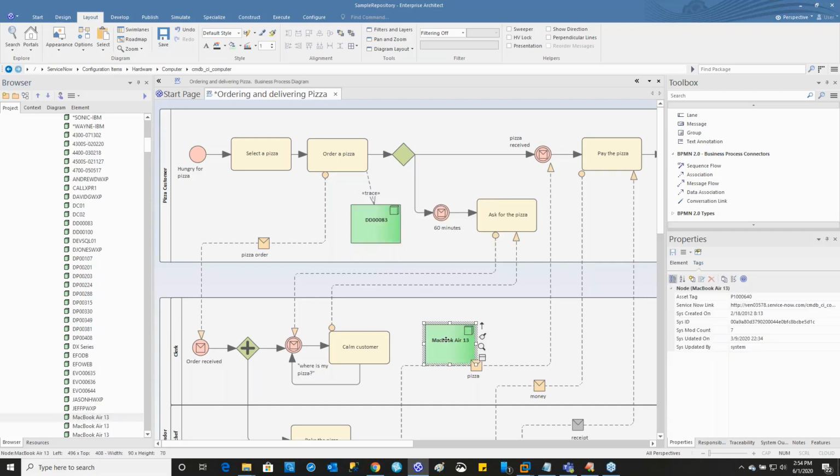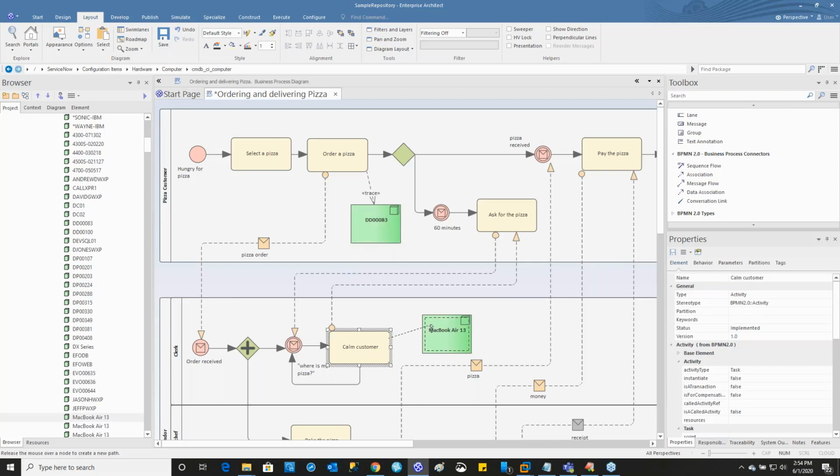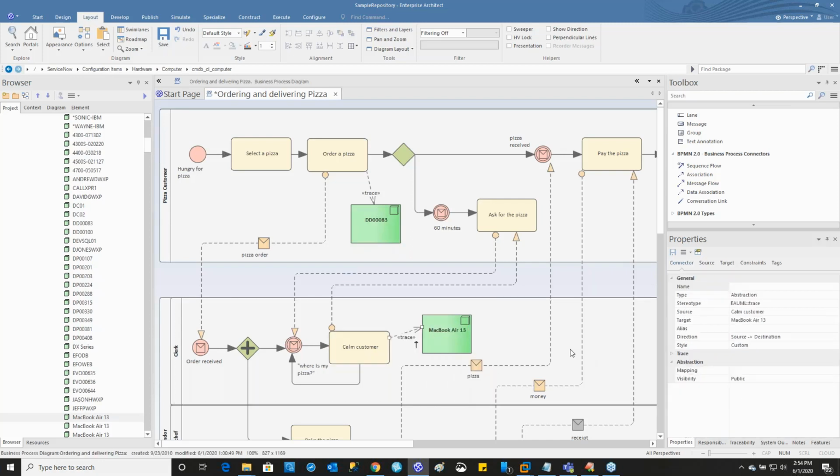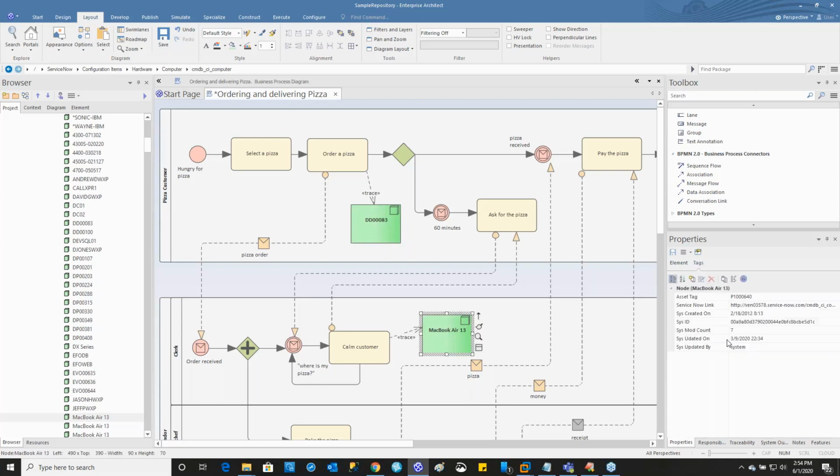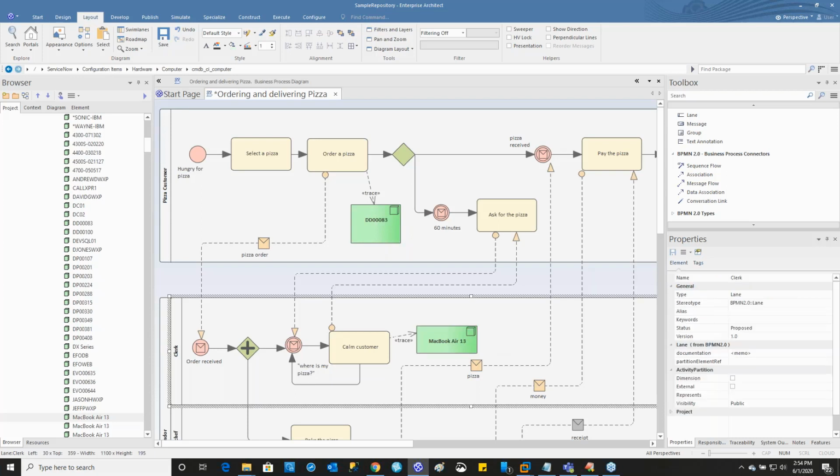Okay, why is this important? This is important in two situations. One is architects and ITSM folks have a tendency to make copies of each other's data and duplicate them, and we end up with multiple different versions and copies of data, be it customer data, application data, you name it. And the more we duplicate things and replicate things, the more likely we are to start getting things out of sync and lose the end-to-end traceability that we really need. So instead of copying data, what we're doing is connecting data.